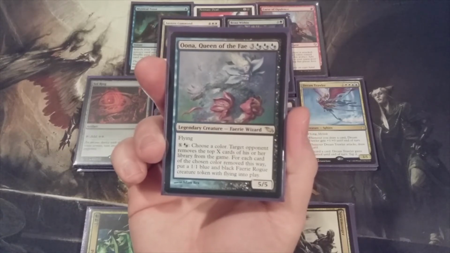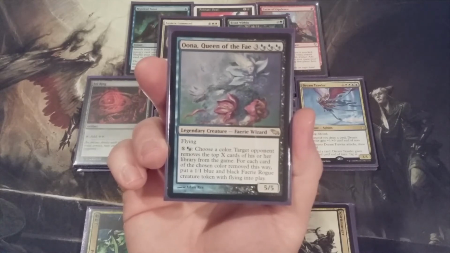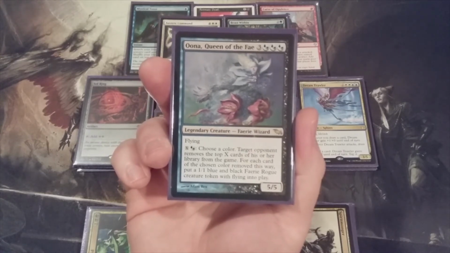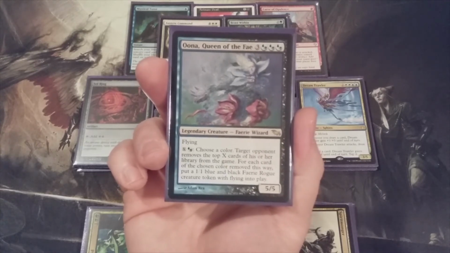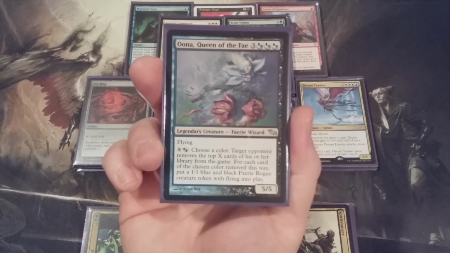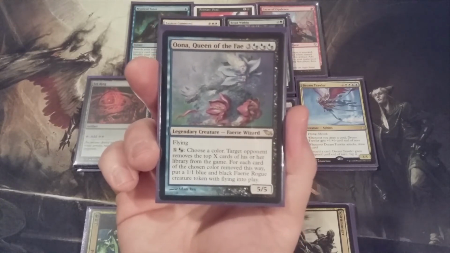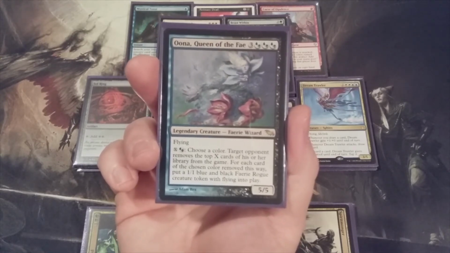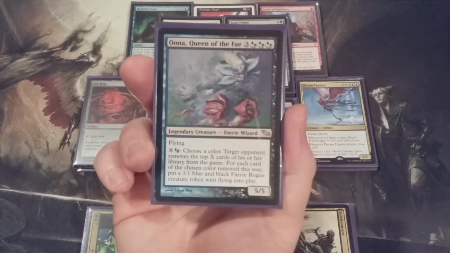Now, Una is an interesting inclusion here because at the time I was extremely excited to get her into this deck. She's a 5/5 flyer, so a big, beefy, evasive creature that's fantastic. And the mana cost is feasible as well with 3 colorless and any combination of 3 Dimir mana. Additionally, there is her ability to pump out a swarm of fairies, or whatever a group of fairies would be called, that eludes me at the moment, but a bunch of fairies, by tapping X and a blue or a black, and we pick a color, and target opponent removes the top X cards of their library from the game. For each card of the chosen color removed this way, we create a 1/1 blue and black Faerie Rogue creature token with flying and put that into play.